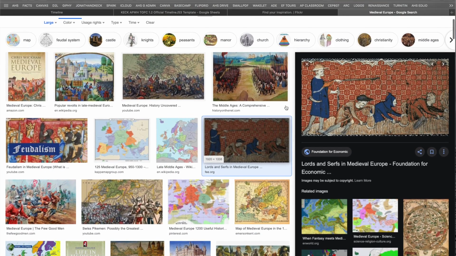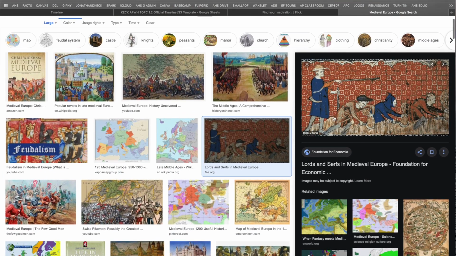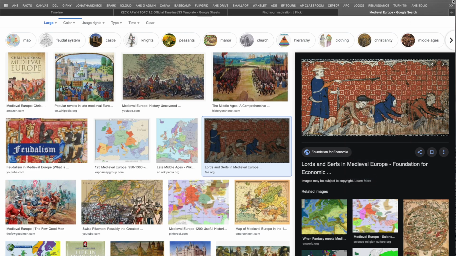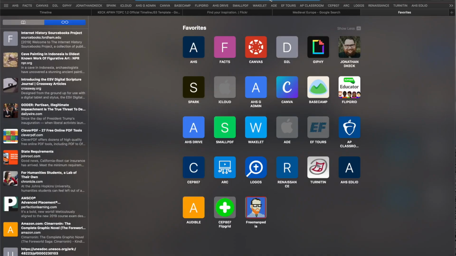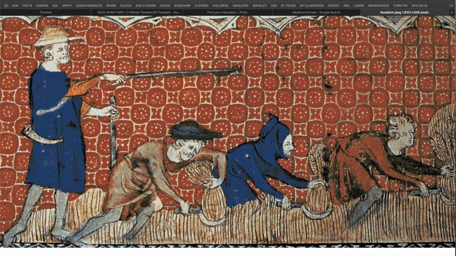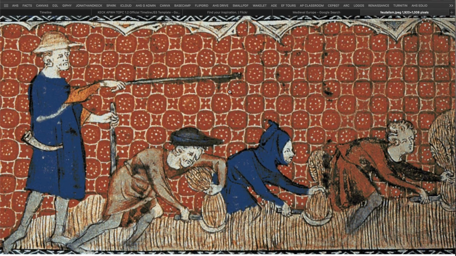Now, the thing is, to get a link, I need a link to this actual image. I can't just use this link here right now. If I click on this, it's going to actually go to the website, Foundation for Economics. I need to find the web page that this is at. So the trick is, on the image, right-click, and you're going to see copy image address. That gives me the internet address for this specific image. Now to test this, we're going to hit the side button here, paste that in and see what's up. All right, there we go. This is the image itself online, just the image by itself, isolated. That's what we need, right?